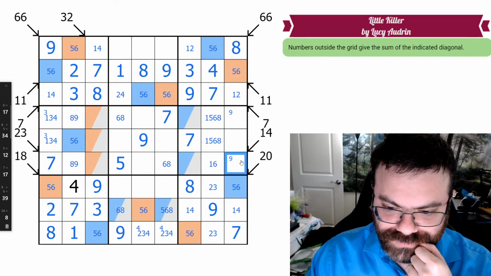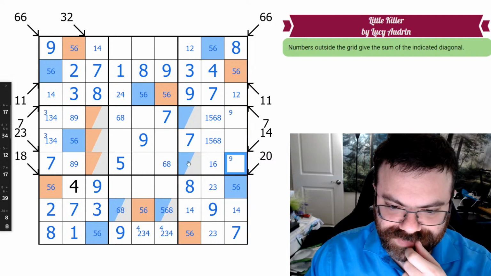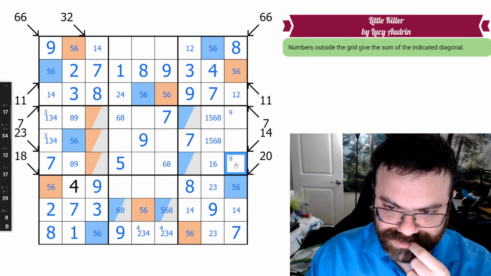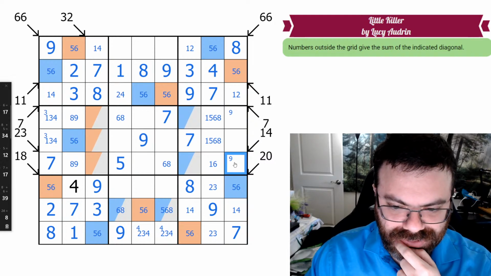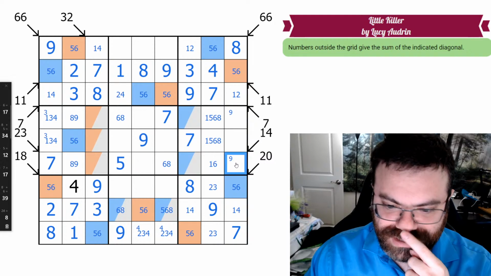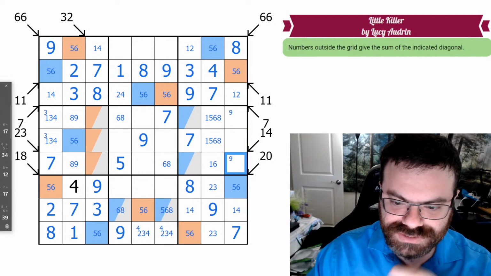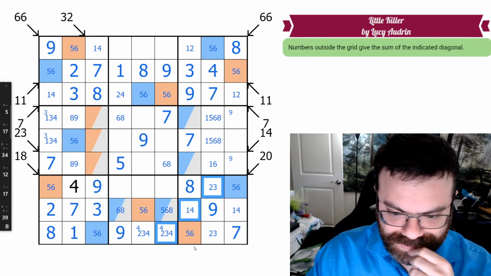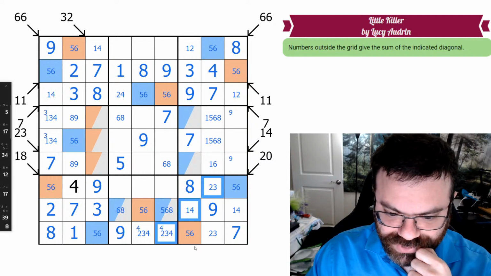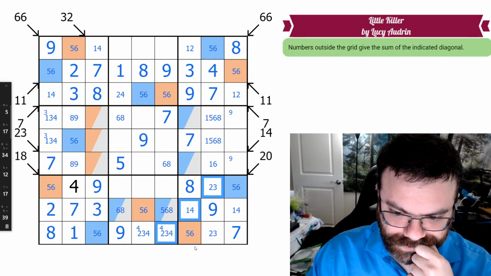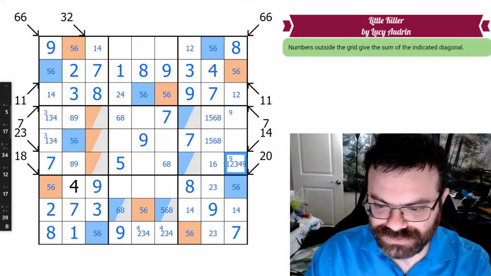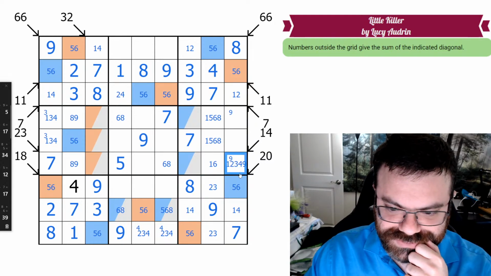Okay, if this weren't from 1, 2, 3, 4, it couldn't be 5, 6, 7, 8. So if this isn't from 1, 2, 3, 4, it would have to be a 9. Can this actually be a 9? 14 minus 9. These would have to add to 5. I guess you could do 1, 2, 2. So this is 1, 2, 3, 4, or 9. Is anything else restricted?